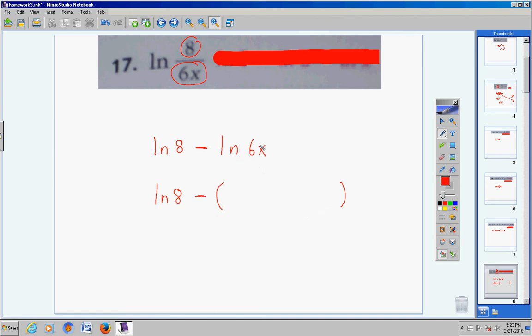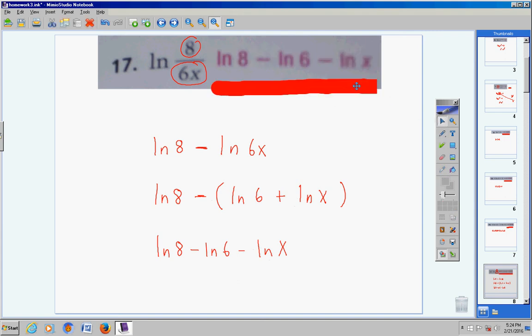Okay, you must. So now we're going to split this up into 2 logarithms. So I have multiplication here. I'll put a logarithm here. I'm multiplying 2 things, a 6 and an x. So I'm going to write 2 logarithms. My 6 would go here, my x would go here, and they're multiplying. So I'll put a plus sign, and I'll simply multiply your negative sign through and you're finished. Natural log of 8, negative times the positive is negative. And there we go. That's the answer.